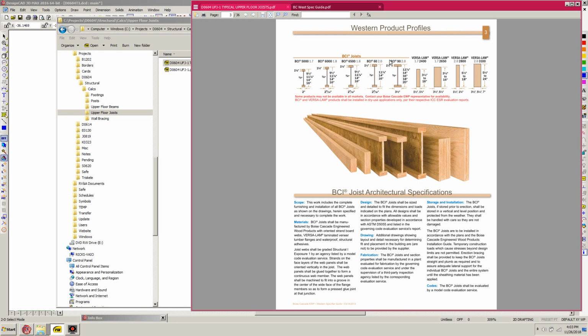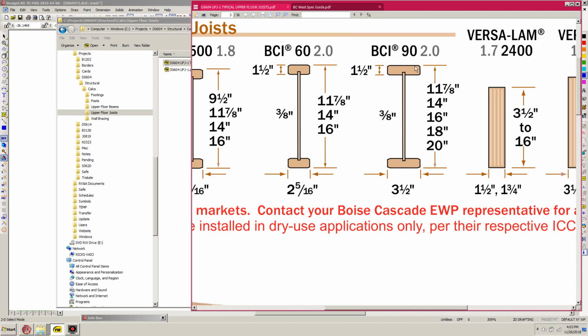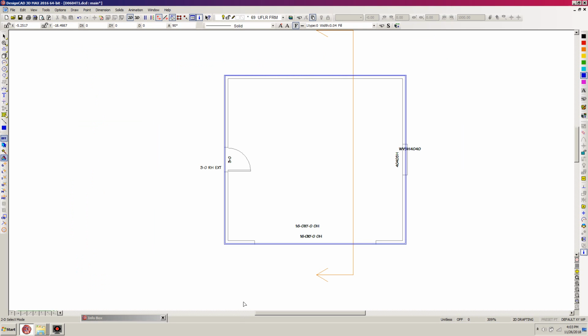So here's our 90-2.0. I'm going to zoom up on that a little bit. It has a 3.5 inch flange width, and these are going to be spaced on 16 inch centers. So that's a pretty beefy joist. Anyway, we have 3.5 inch flange width, so we can close that. That's all the information we need right now.